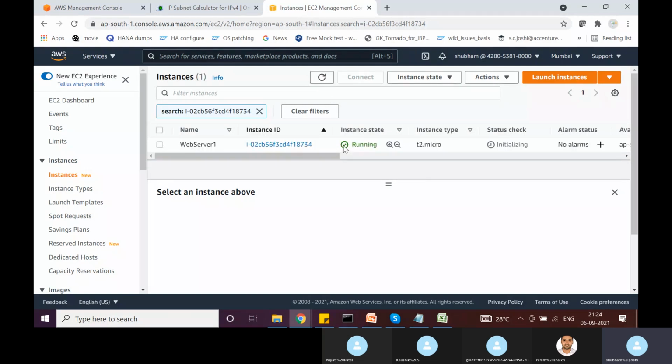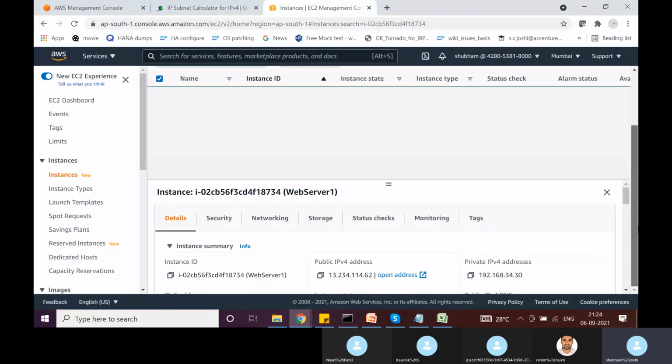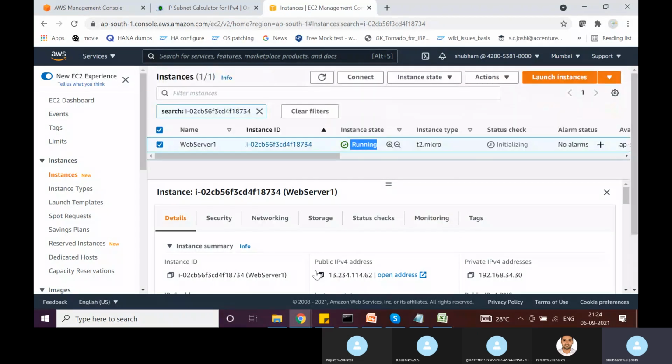Now we can see instance state is running. If we select this, here we can see specific details about this instance. We can see the public IPv4 address of this EC2 instance. I will copy this, and now we'll try to connect.